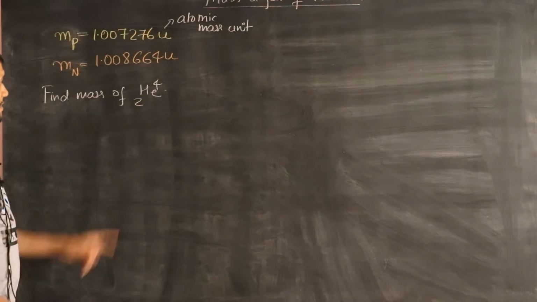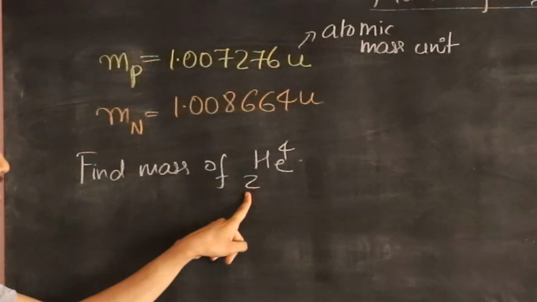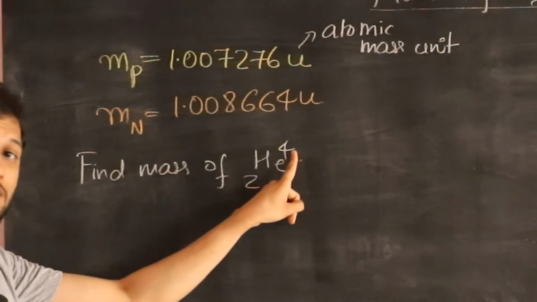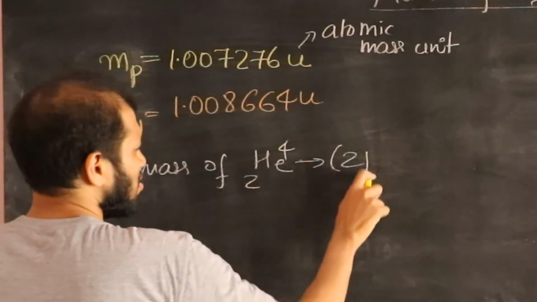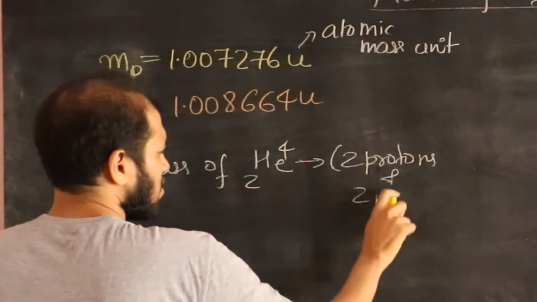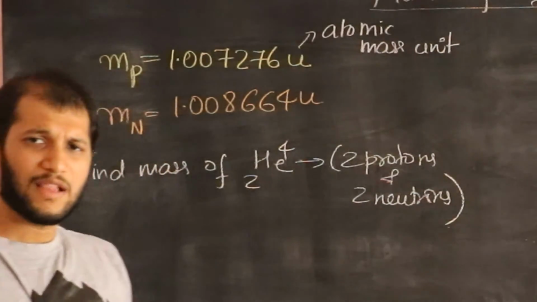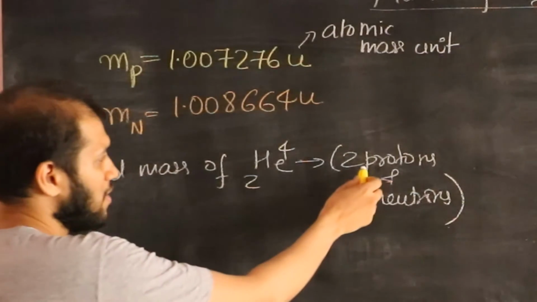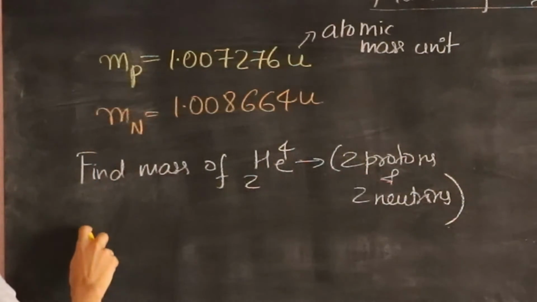Alright, the helium nucleus, as you can see over here, has 2 protons, that's the atomic number, and it has a total of 4 particles, but 2 of them are protons, so the remaining 2 are neutrons. So this contains 2 protons and 2 neutrons. Therefore, the calculation of the mass of the helium nucleus is pretty trivial. Since we know the mass of the protons and the neutrons, we can calculate the mass of the helium nucleus. So let's do an attempt.